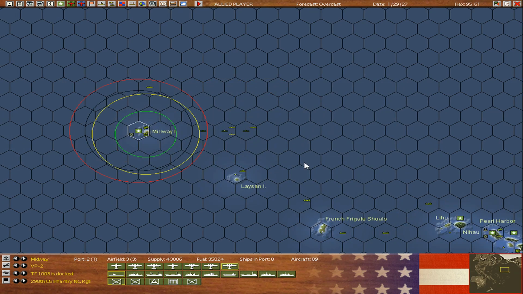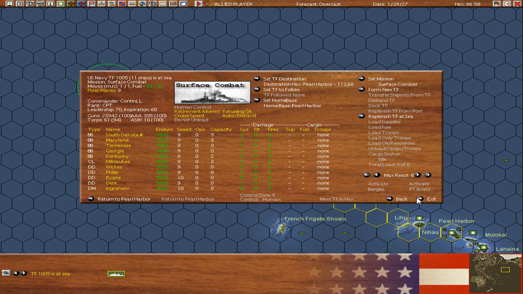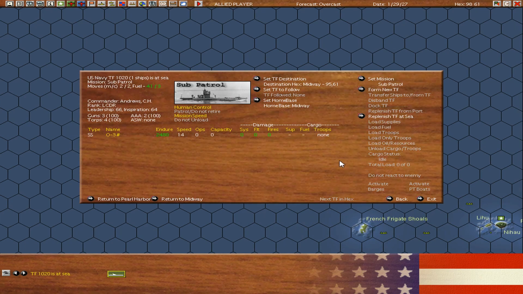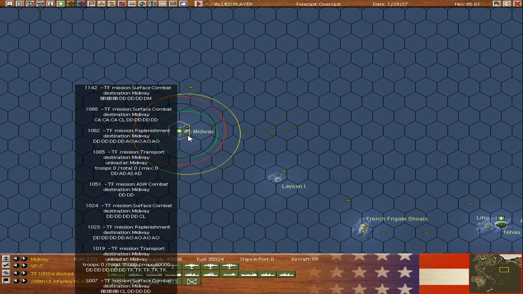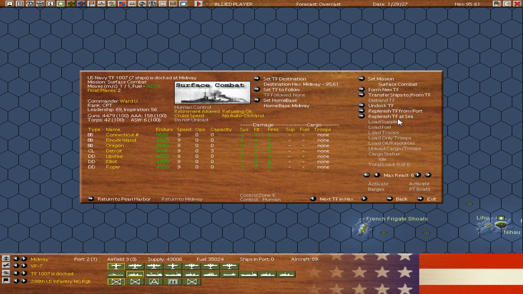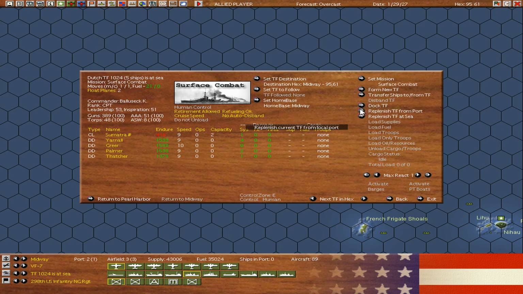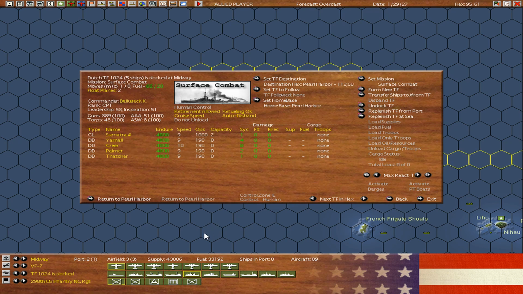Okay. That wasn't quite what I wanted, but that's okay. Retirement allowed, auto disband. Or at least they went in a funny direction. What else we got? We have the subs. Return to Pearl Harbor, auto disband. We have the tankers. Do we want that fuel here? I think not. Replenish, return to Pearl Harbor, auto disband.